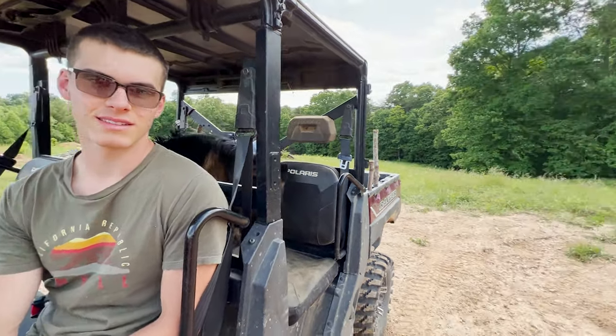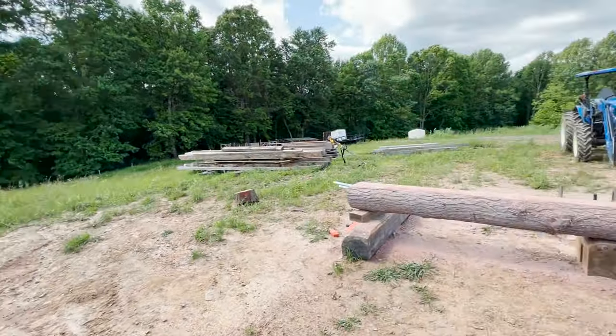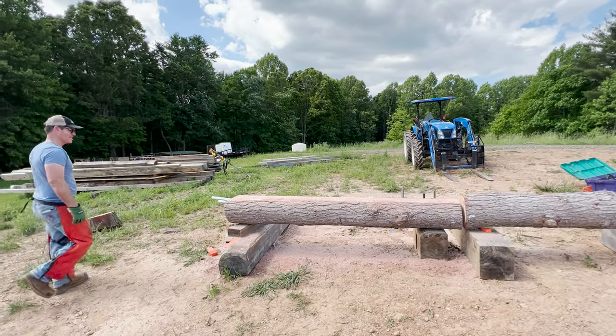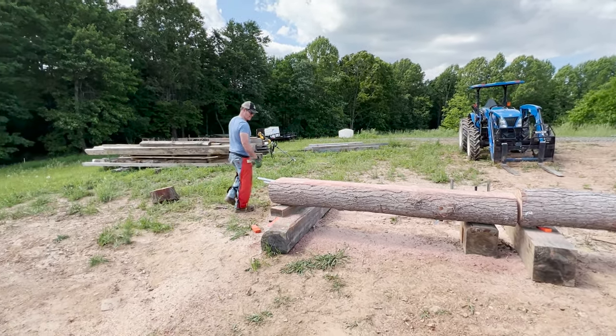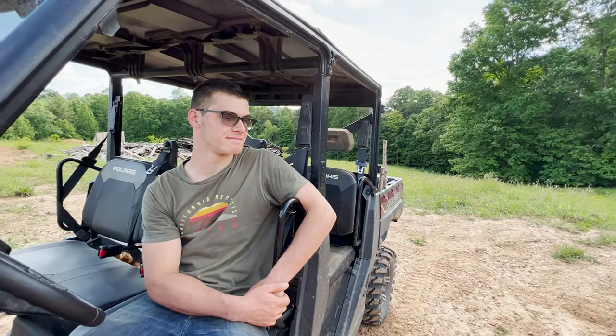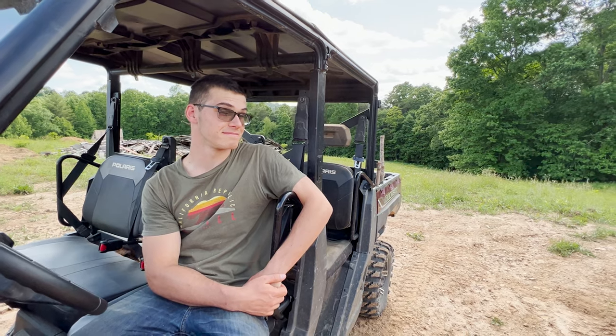Well, hopefully we'll get this done today. Yeah, it's not happening. No. It's 2 hours to get that top thing. Well, that was the hardest part, and we had to put it together and get all the tools and everything necessary to do so. So the rest should be easy. Let's knock on some wood, shall we?